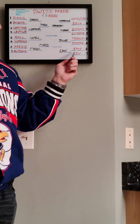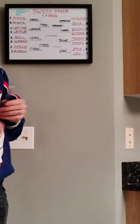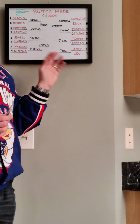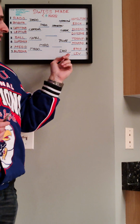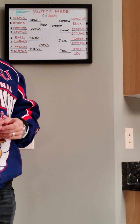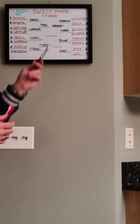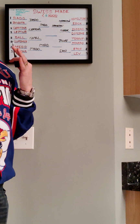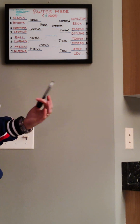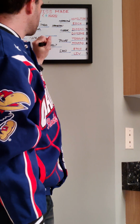You're talking about movements in Epos. They're using ETAs, and they're using Soprod movements. They use a lot of ETA 2824 movements in their watches. That's their main engine that they go with. When you put that up against Tissot, the engine's not as good. It doesn't last as long. Tissot's got some decent movements that they throw in their watches, but it's just not as good, and it doesn't last the length and durability that Epos does. So Epos is actually moving on here against Tissot, and by a couple of percentage points.